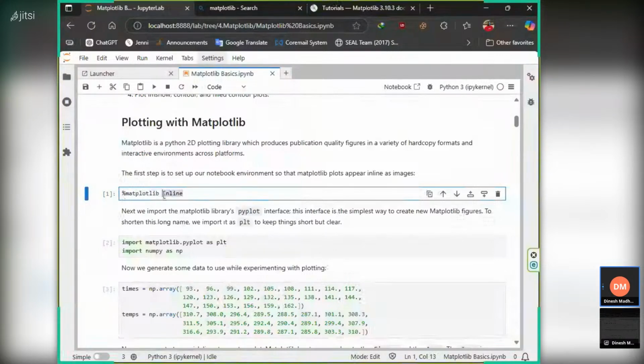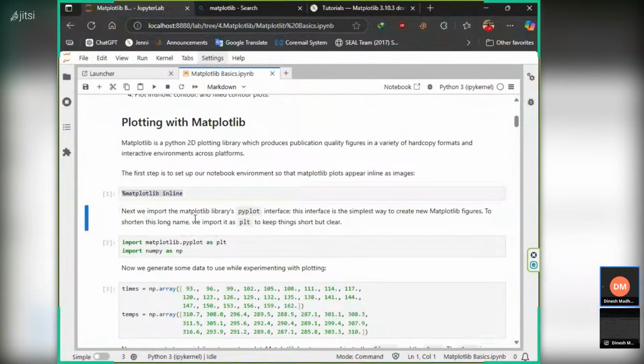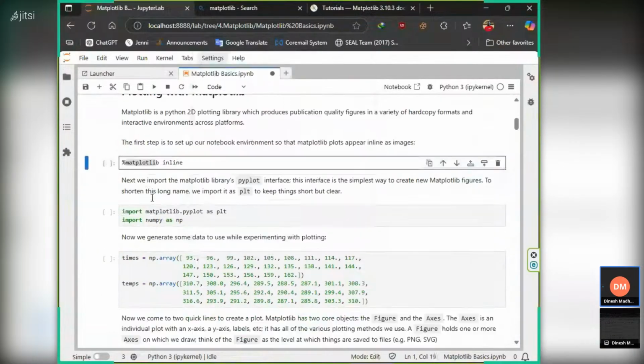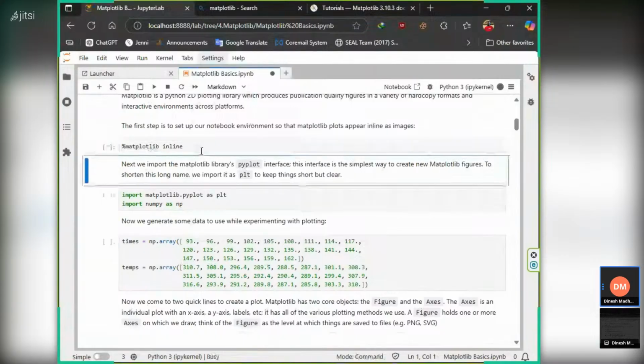So that's why we are importing this one. Once you hit this, it will import. Let me clear the output of all cells, and then you can execute this one. Then here you are plotting to show inline.